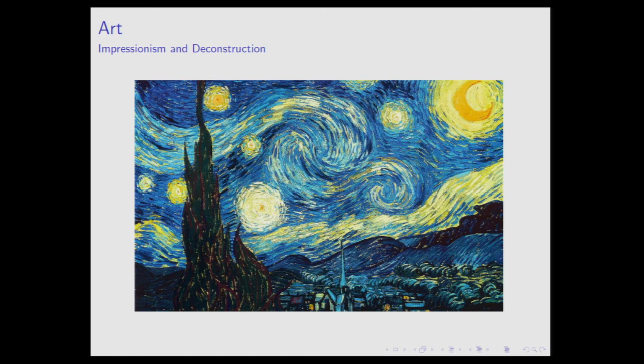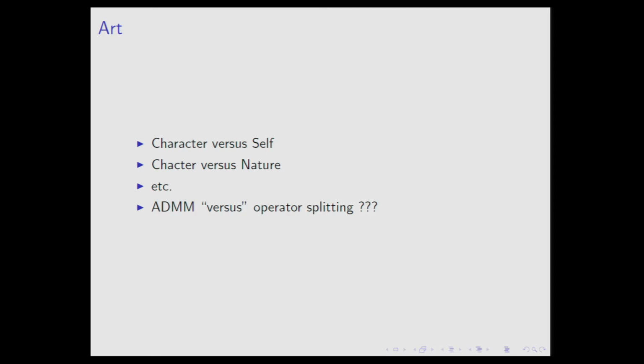So I'm going to ask you to look at these slides as you would look at Impressionist art. So you're not looking for the Big Dipper there, the Southern Cross. It's just impressionistic, and that's what we're going to do with these slides. So there's going to be sort of an art theme, and we'll just continue that through.